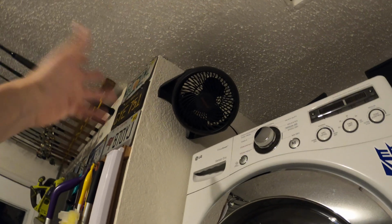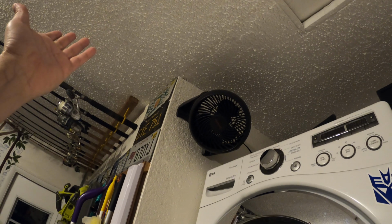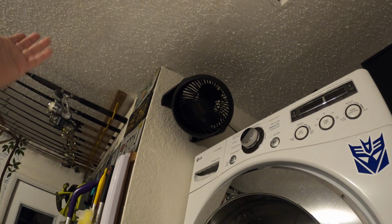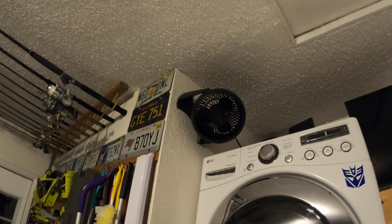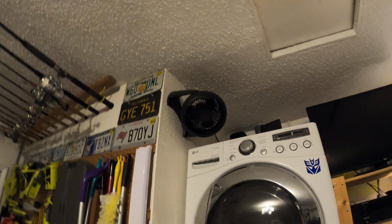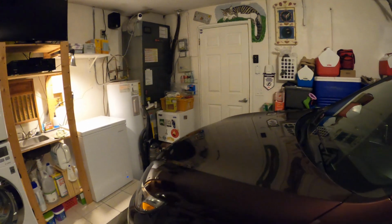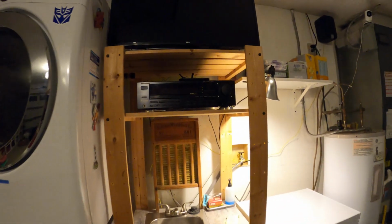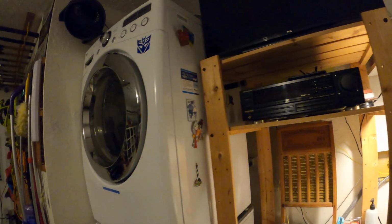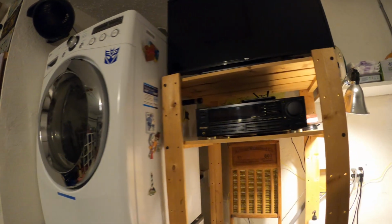It's a noisy fan. It's no good for anything, but out here, it's summertime. This garage does get hot. It used to have a vent out here, but we took it out and sealed it off because you don't air condition your garage in Florida. It's just a no win scenario, especially with the heat coming off the cars, because we do keep our vehicles in the garage because squirrels, rats, and cats are right at your car, and you don't want them getting messed up.